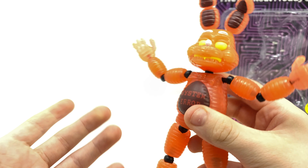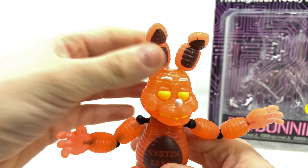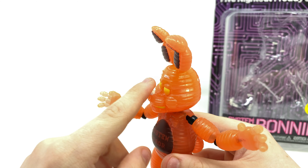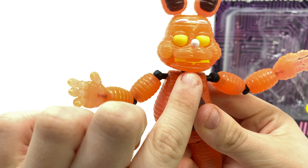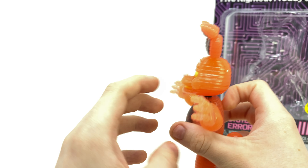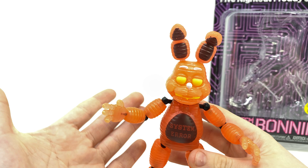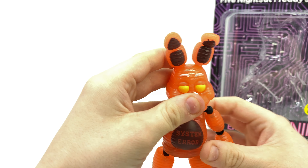It's got all these lines and rings from the game, because it basically came out of an arcade machine. It also has the white nose, the yellow eyes, and the teeth — the little buck teeth, the two bunny teeth. It is very good. The figure is a solid 10 out of 10 if you really want to think about it.